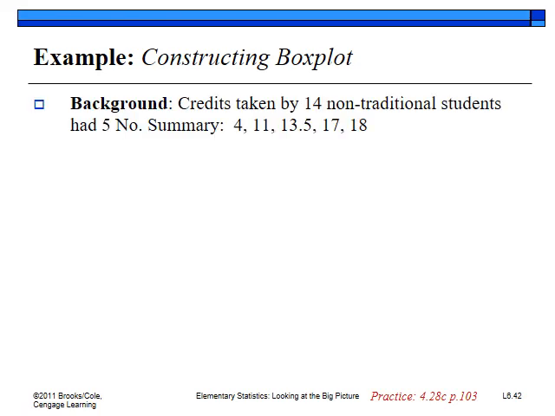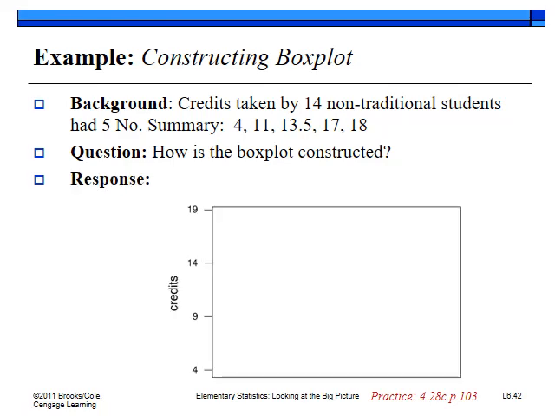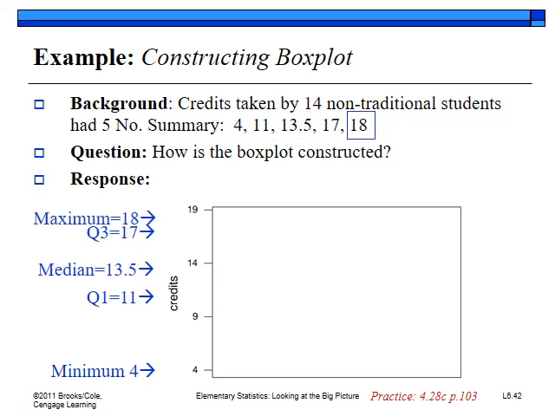So let's make our box plot. Again, the same 5-number summary. To construct the box plot, we'll start by creating a vertical axis for the credits, and we'll notice where each of the numbers in the 5-number summary are located. Then we draw a box that goes from Q1 to Q3 with a line through it at the median, a whisker at the bottom that goes down to our minimum value as long as the minimum value is not an outlier, and another whisker that goes out the top to our highest value, the maximum value, as long as it's not an outlier.